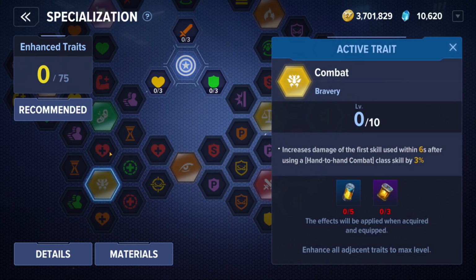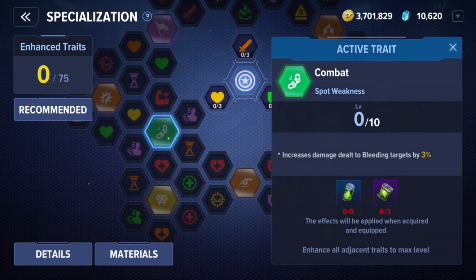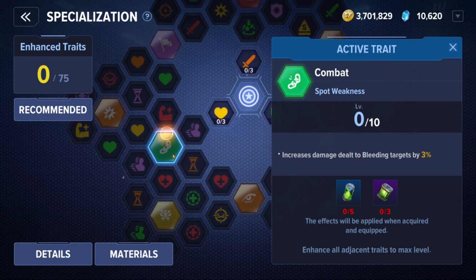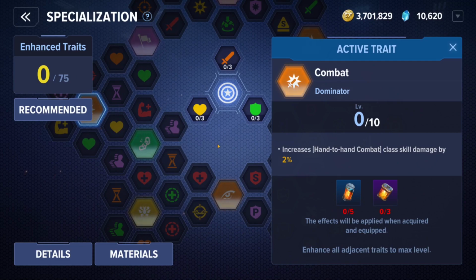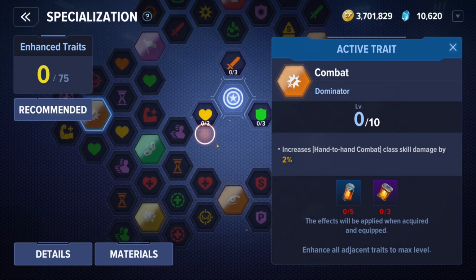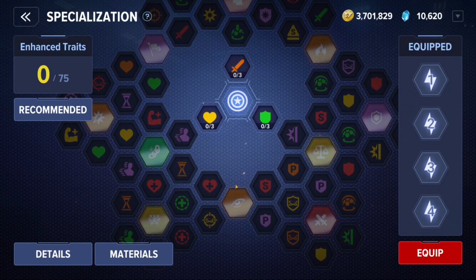And then we have combat bravery, decent enough skill. But like I said, the top skills that you're going to be looking at, don't go into combat spot weaknesses. Increases damage dealt to bleeding targets. Whatever. Don't even think about it. Don't even use it. So like I said, passion, vanguard, charisma, and battle preparation are probably 4 of the top skills inside his specialization tree that you want to look at. In my opinion, equip those 4.